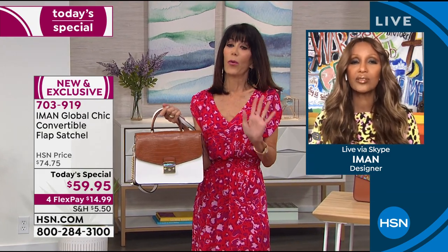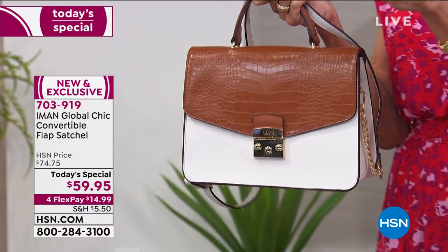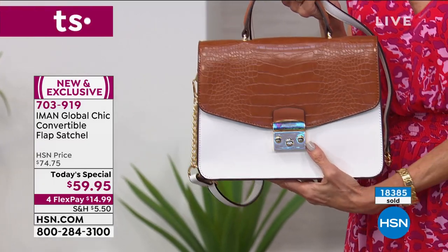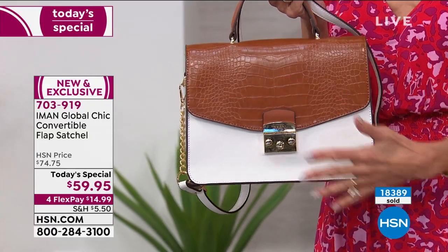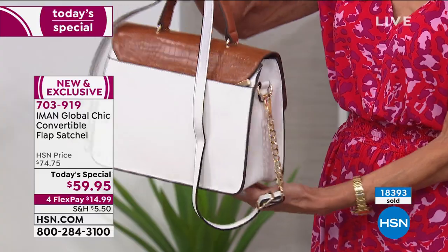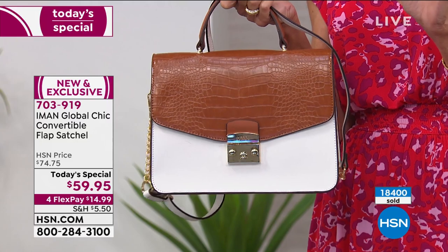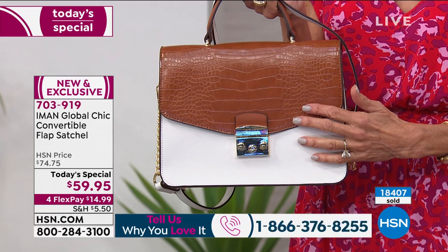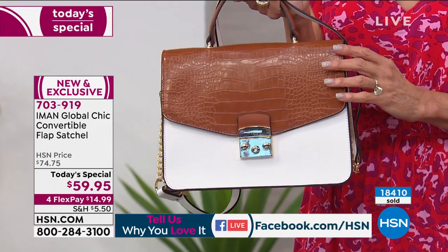Look at the white and the cognac together — I think there's another one I have to have. I've heard a lot of callers today saying, 'I bought two colors, then called back and bought another one, then thought I had to have a fourth.' Look at all the options. This is timeless — this is sophistication, this is Ralph Lauren territory, the kind of bag you'd normally pay a fortune for. And this will never, ever go out of style.